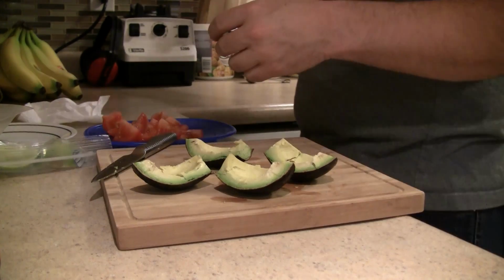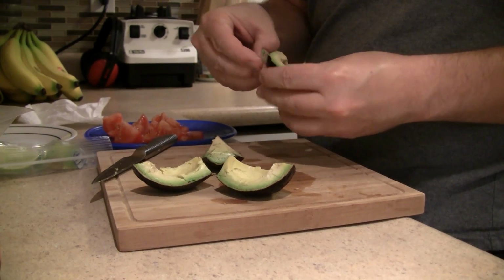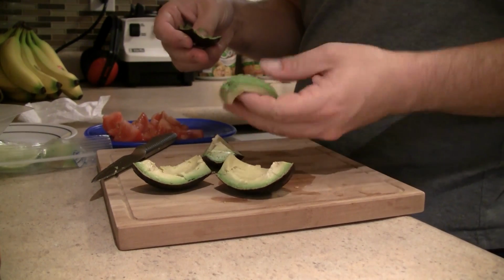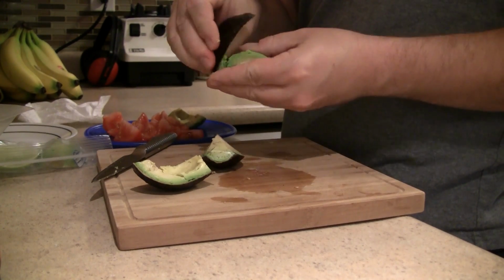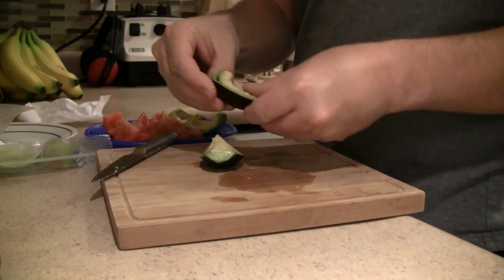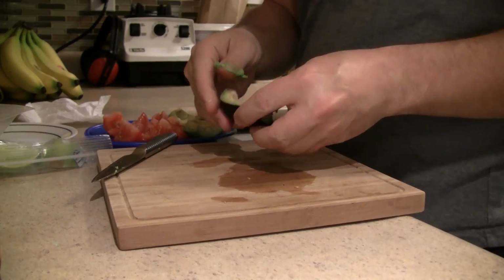So that's looking good. Then what we want to do is peel off the avocado skins. So there's one there. Peel off another one. 2, 3.